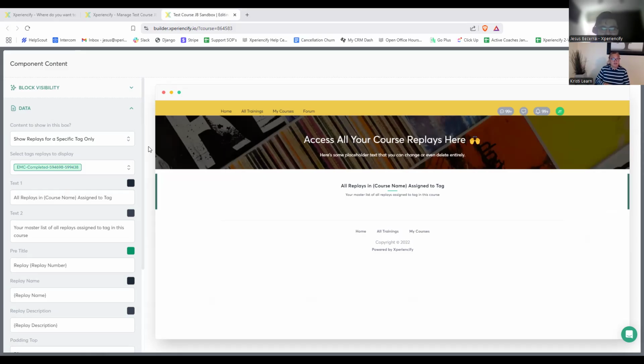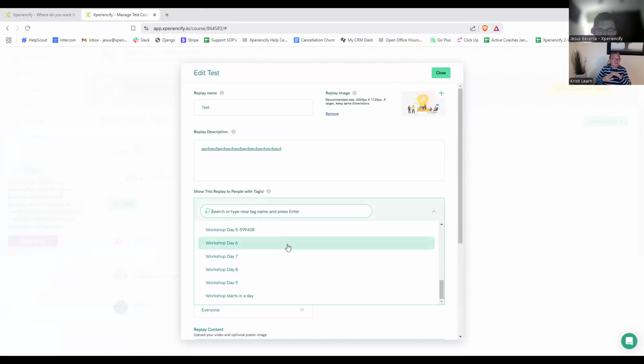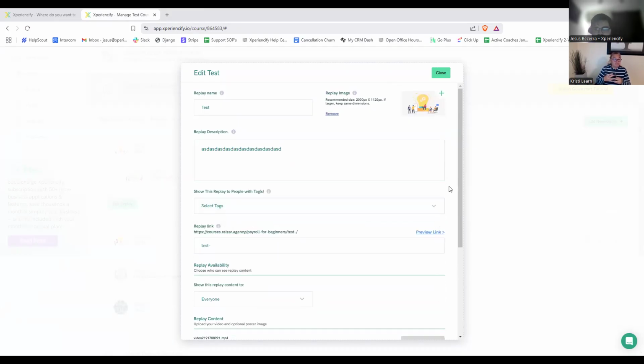So indeed, I can have both cohorts in the same course. If I have four replays for one cohort, I can, at the mastery level, just tag those. And then as I create new recordings, I will see 8 different recordings, with different tags, cohort 1, cohort 2. Is that correct? Yes. You will be able to see all of them, but the students just simply won't see them in the block because they don't have the tag to see it.